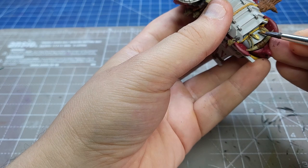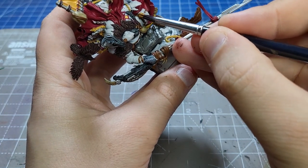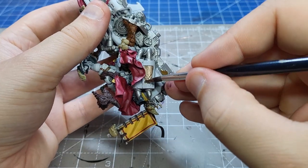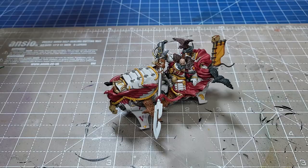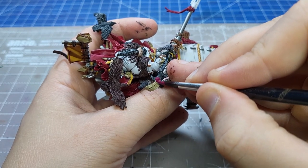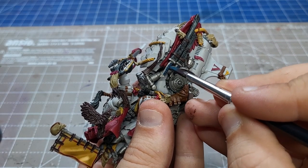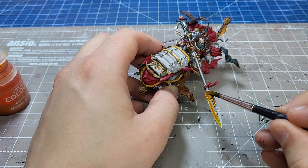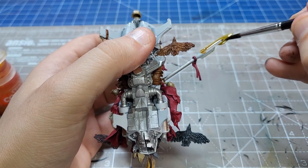I forgot to show the paint, but Retributor Gold from Citadel is used for all the gold. Some Runelord Brass on the mufflers - whatever they're called - just for variation. Then for the skin, for the first time ever I used Guilliman Flesh and I love it. It is incredible. I can't believe I haven't used it before - highly recommend, 10 out of 10, especially for White Scar skin. The purity seals were done with Screamer Pink. Then I came in with Stegadon Scale Green for the handles of his Katana and Tanto, the handles of his bike, and a cool little bedroll underneath all his voluminous cloaks. I then covered his Khan Spear - the power weapon - with some Iyanden Yellow because I do all my White Scars with yellow weapons. I just think the amber looks awesome for this army and is a nice contrast colour.